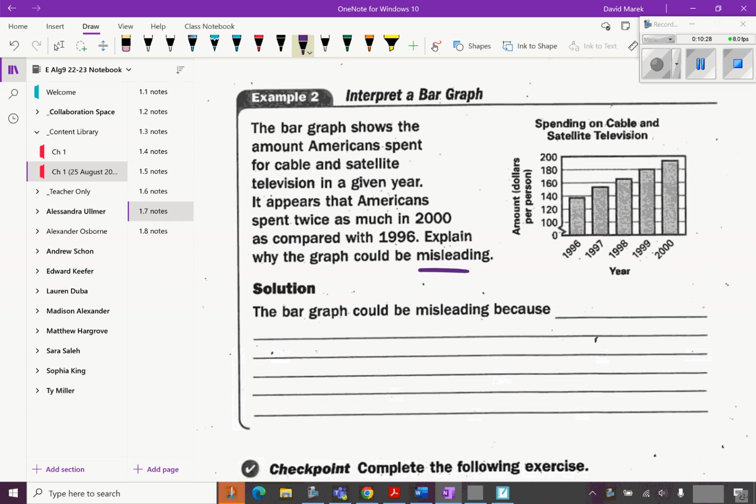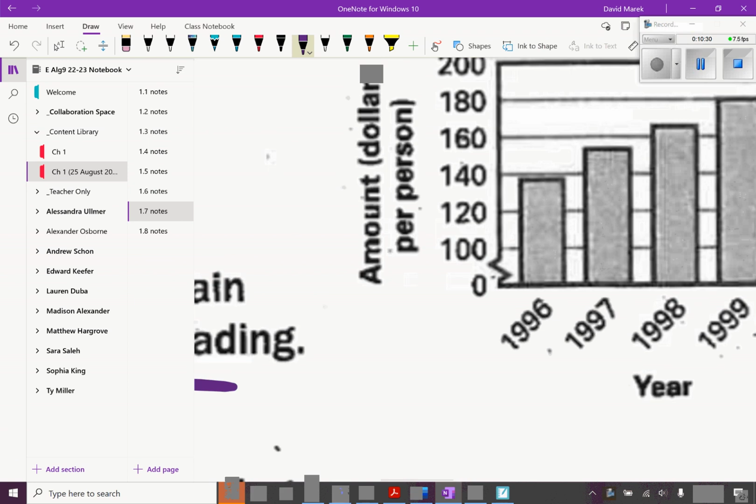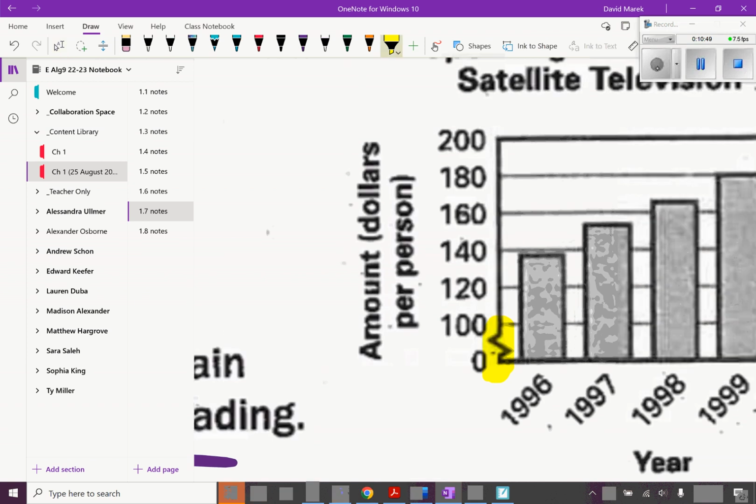Ooh, what's that? Okay, that little jagged line, it's like from an EKG or a seismograph there. This is where the problem comes in. The fact that we have the numbers labeled, that's good. It's given a title here. They're showing amount in dollars per person. That's a good thing. Where this can be misleading is this.